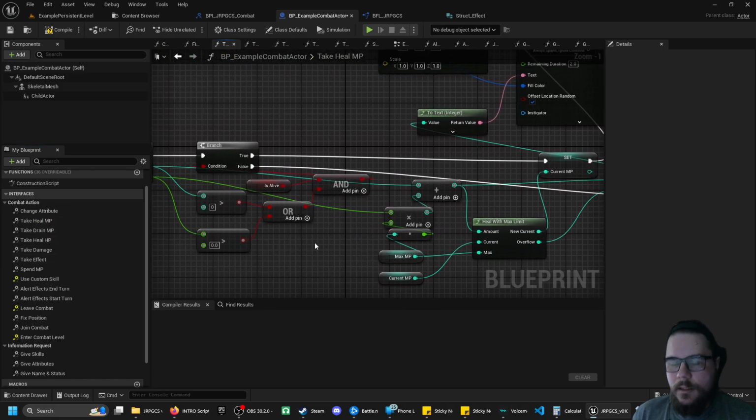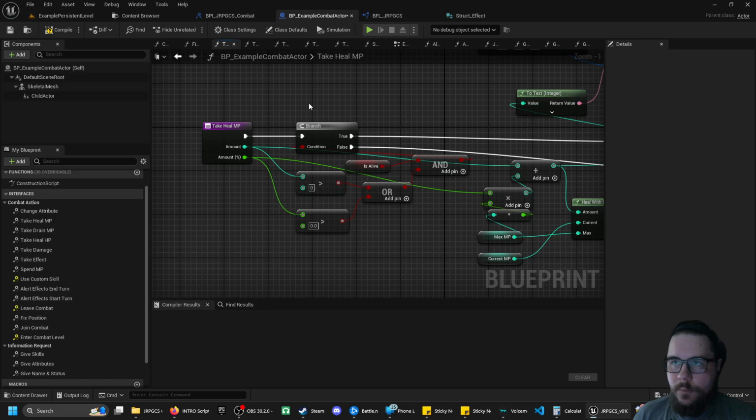Healing. So the healing, draining, all of these, heal MP, drain MP, heal HP, take damage, which is like drain HP. These are all pretty similar in their purpose. So heal MP would be like you use an ability, you're spending MP, and then you want to restore that MP later so that you could use more abilities.